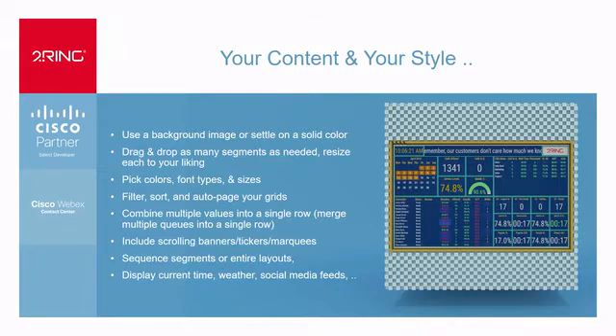It doesn't have to be that user A and user B all have the same exact view. You can create anything you want — you can have different colors, different pages, different fonts. You can bring in pictures and views. All we do is make sure that every single layout and view you create is relevant to you as a user, regardless of what your job role is within the contact center.